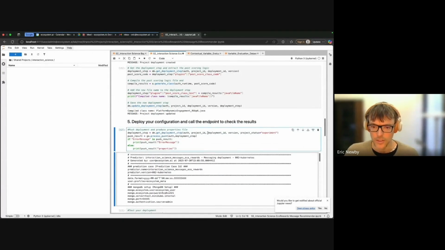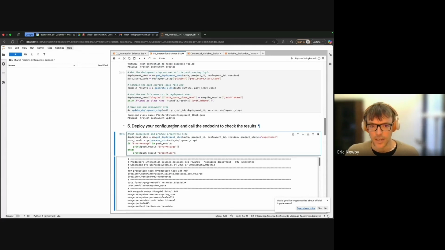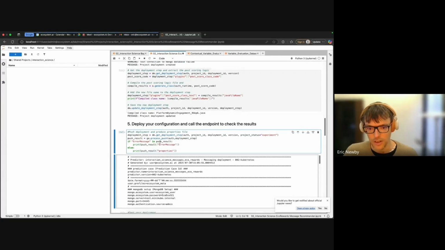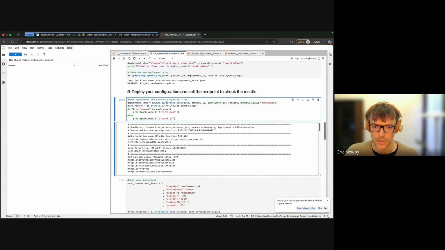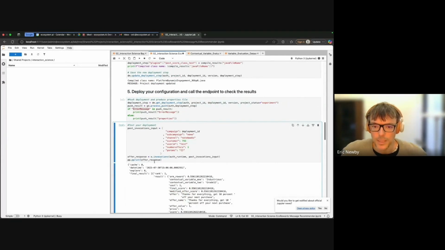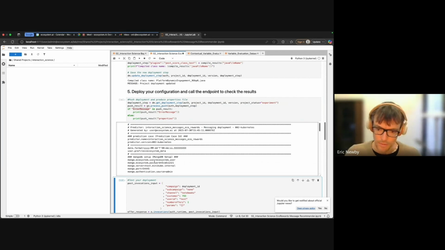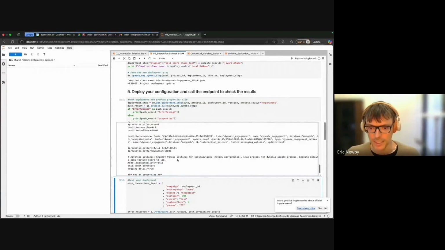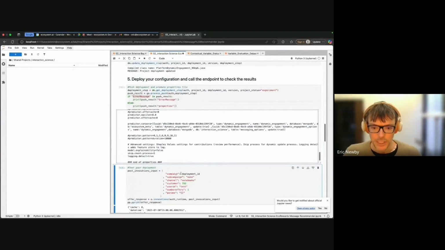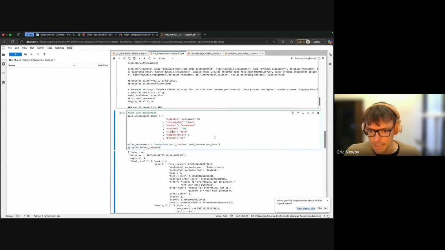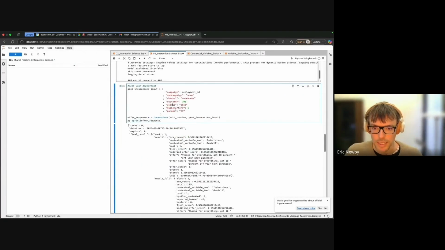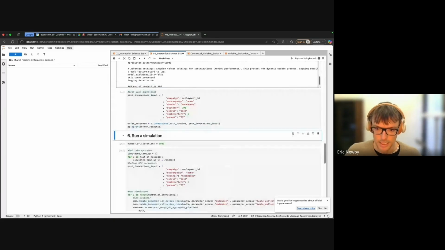And if we now want to configure our production endpoint to use this new class and all the other parameters we've given it, we use this process push function. This will send a properties file to that endpoint, and the cell will also just print it out for reference. So you don't need to do anything with this. It's just for information. And then we can check a real-time call to that endpoint using this configuration.